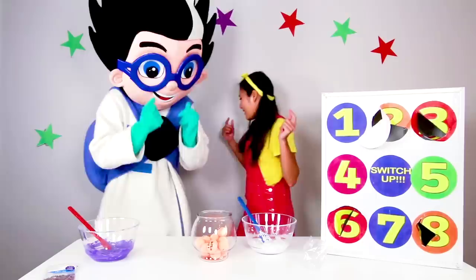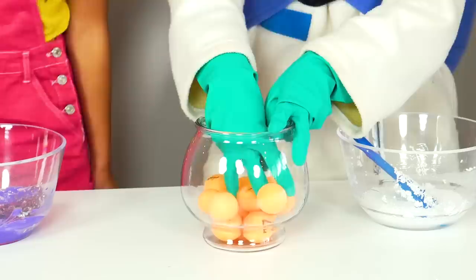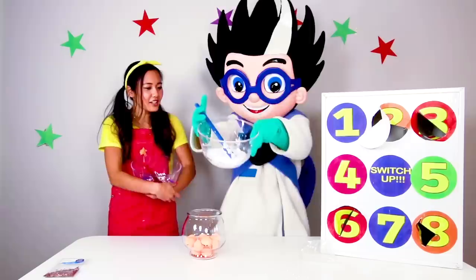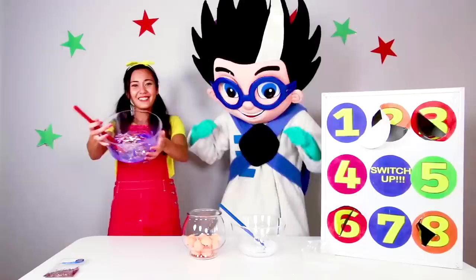Okay, let's switch around. Time for your last ball, Romeo. You're so lucky, you're gonna get such a cool one. What is that? Romeo, you got switch up! You know what that means. This is mine now. Don't be sad, that looks really, really cool too. I just love sparkles though.